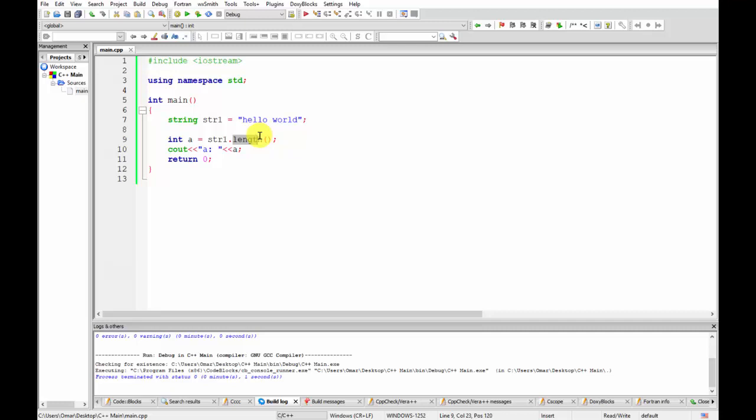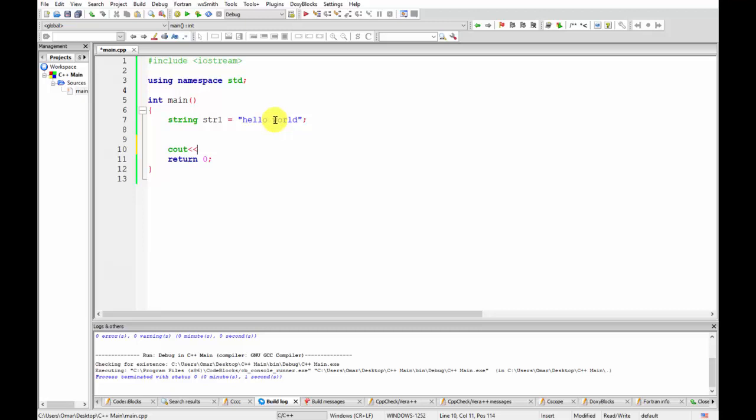Let's talk about another method, which is at. So let's print that. Let's suppose we want to print the character W. So the way to do that, we're gonna need the index of the W. Remember, we start from 0. So this is the 6th element, or the index 5, and W is the index 6.